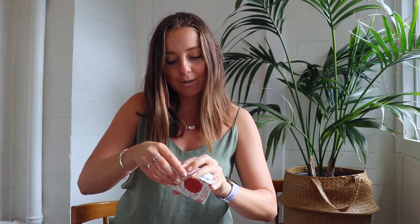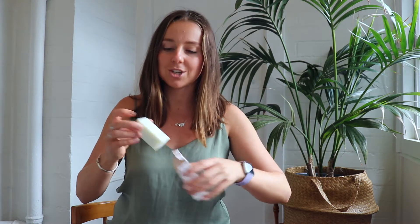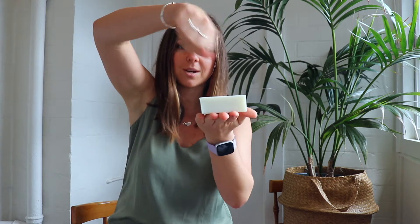First of all we'll talk about the one that I use absolutely every day, and that is their dishwashing block. I just cannot stop smelling it — it has lemon-scented gum and eucalyptus in it. It's kind of like a bar of soap but for your dishes. You just pop it on a soap dish next to your sink, get your brush, scrub away, and it becomes really nice and foamy. It's a simple and easy way to cut down on packaging.